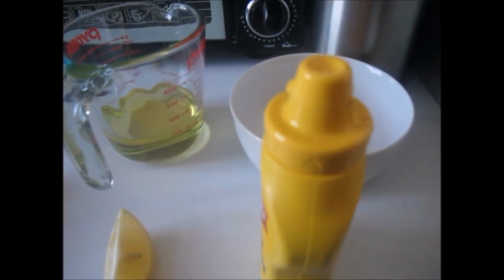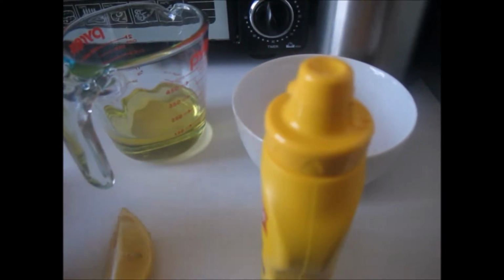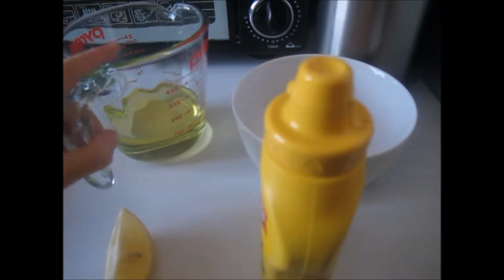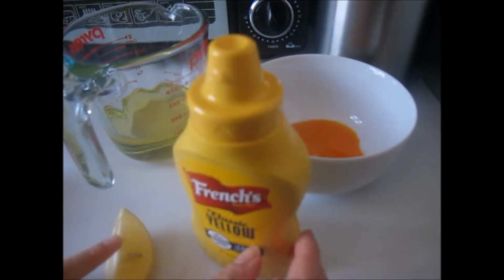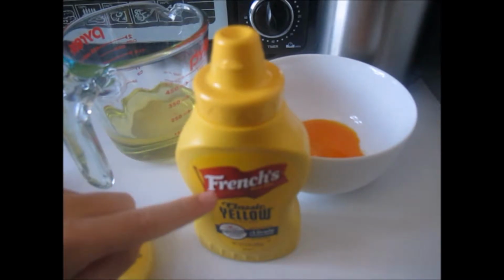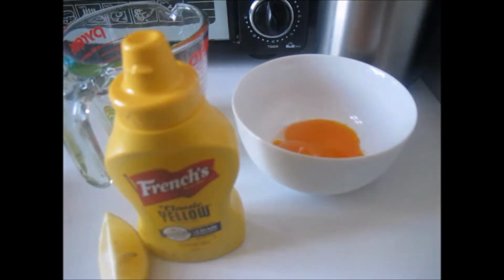Okay guys, so the ingredients you're going to be needing for this recipe will be some oil, corn oil or whatever oil, don't use other oil, and then an eighth of a lemon, some classic yellow mustard by French's, and then also your egg yolks.